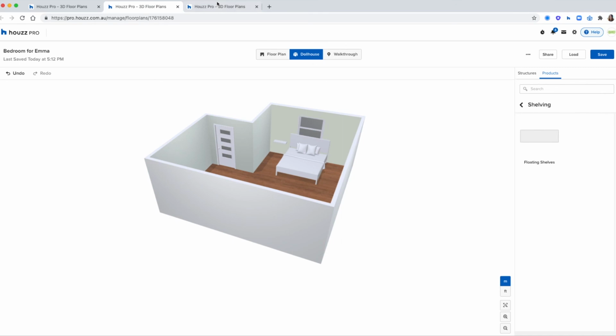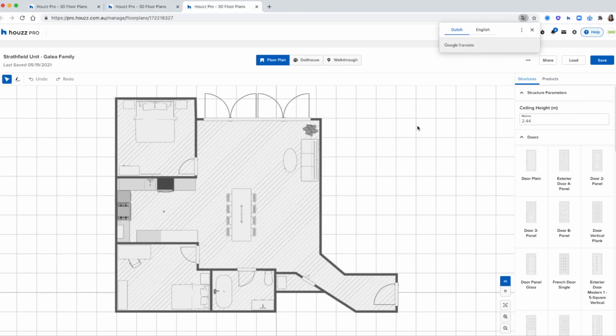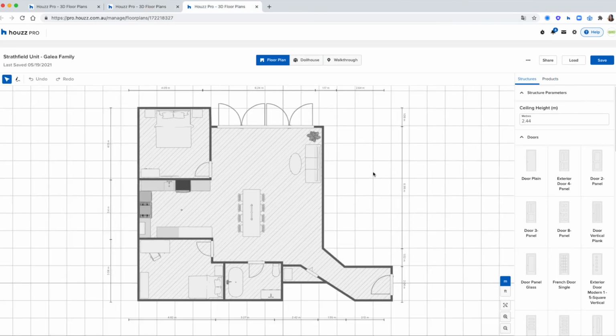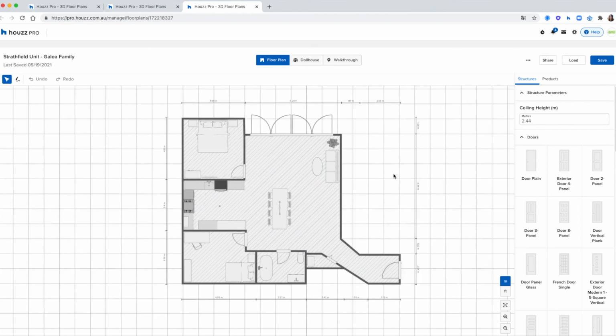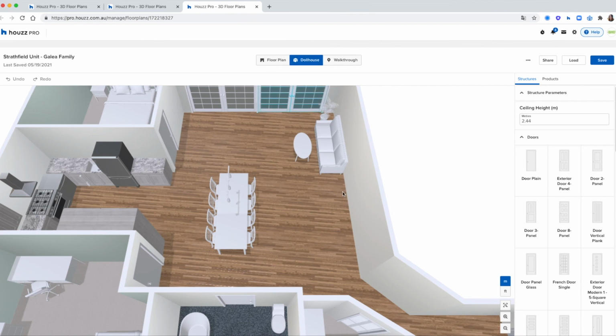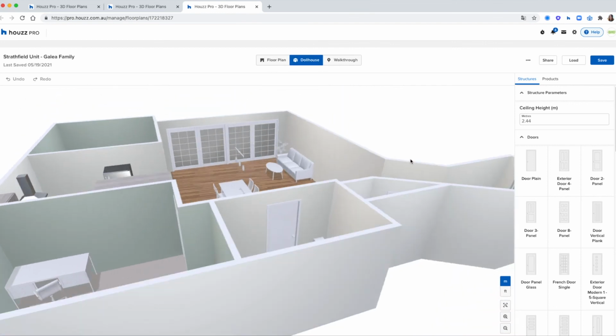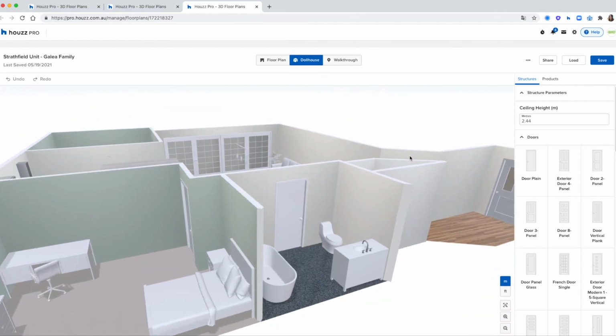What I'm going to do is actually go into a floor plan that I've already created just to kind of show you what the difference is. So this is something that's been created. I've got kind of like a unit style. I've got my separate rooms. You can create as many rooms as you'd like. I've got all my dimensions in. I can go back into Dollhouse view, have a look at the 3D model. So now I'm going to see what it looks like all come together and have a look at it all as one.